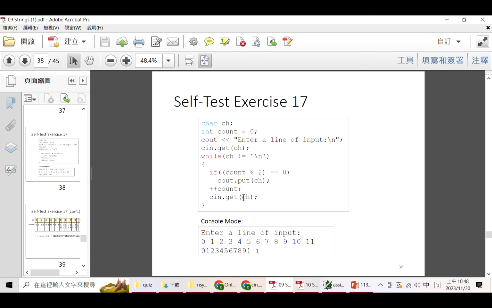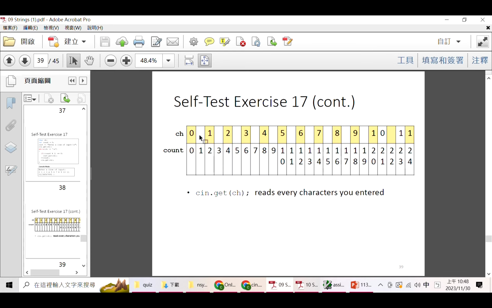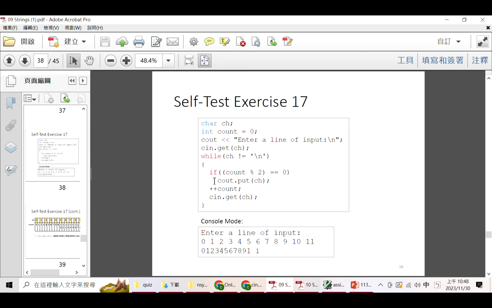So ch can be white space. So for the first white space, the corresponding count is 1. And if count is even, then cout will print the character.